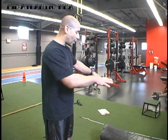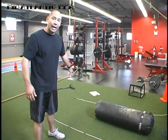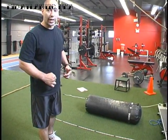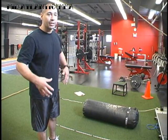So the next part of the sequence is the mounted attacks. He's going to mount the punching bag right over here. At the same time, I'm going to move it away from the platform so he has some resistance pulling him back. Those bungee cords are pulling him, and he's got to keep his base while he's attacking for 2 minutes straight. So that's keeping his hips steady. He's trying to work against gravity and resistance and still work his striking on the bag.